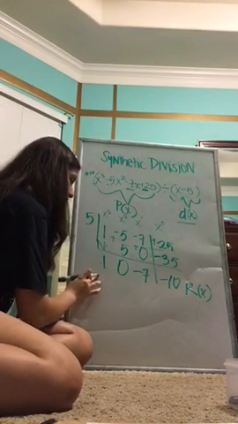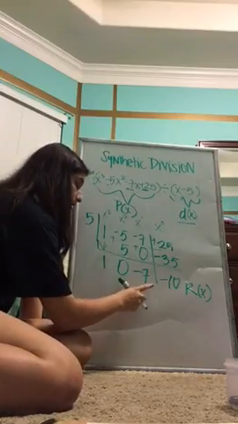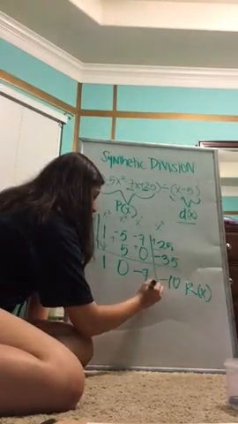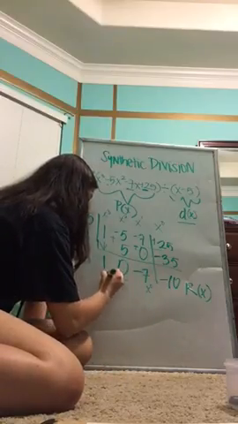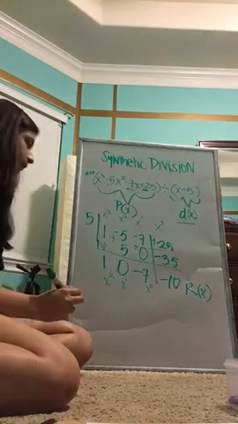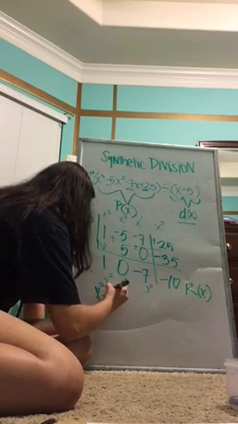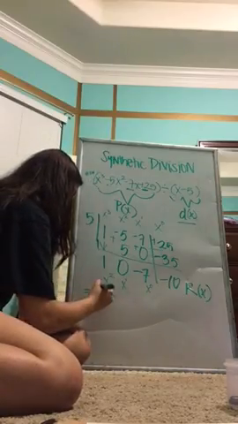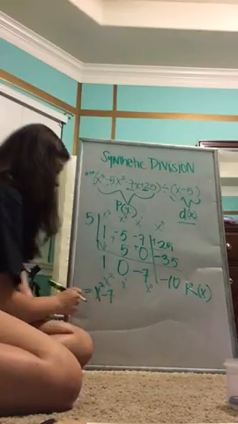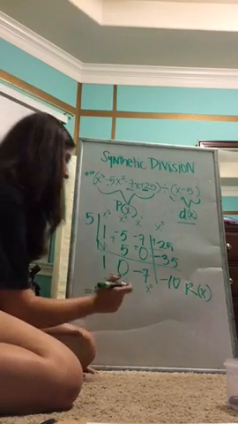Then with these three numbers that you have, you're going to give them values. You always start from the lowest. So you have x to the power of 0, x to the power of 1, and x to the power of 2. In this case, we have x squared minus 7, that's what we got from here, and then we have to add in our remainder.